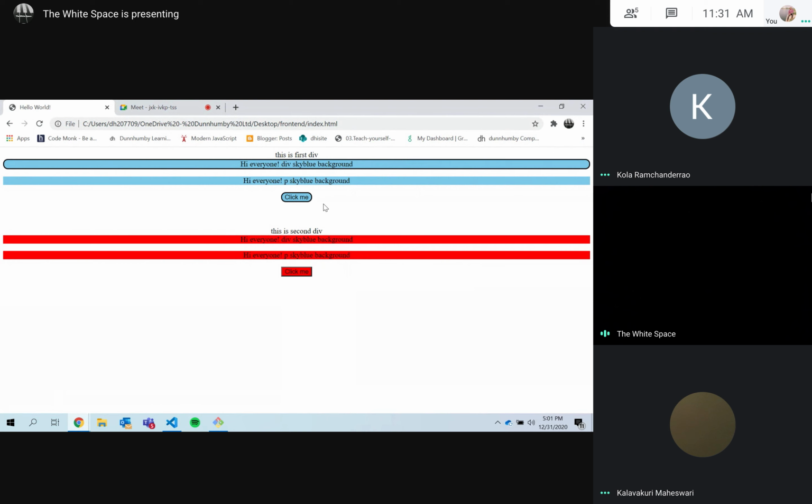And I gave a border radius. As you can see, this has a border radius, and this also has a border radius. Also, I gave a border of 2 pixels, so you can see the border of 2 pixels in both of them. I didn't give the class good border to this one, so it is the same as it was before, no changes. So do you understand?